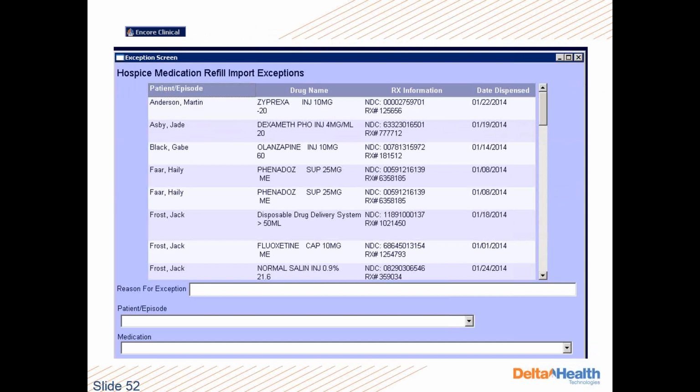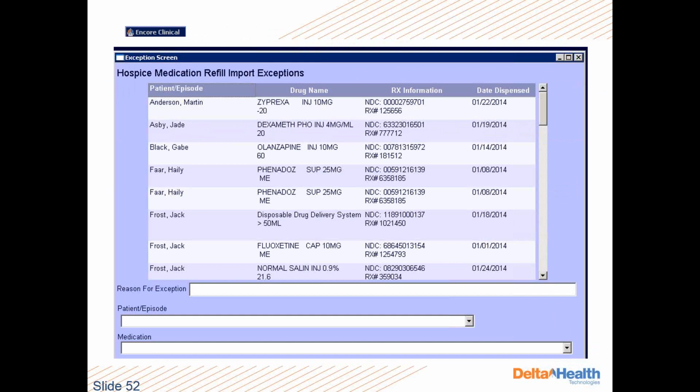If more than one hospice episode with the same start of care date exists, it will report that. If there's more than one active hospice episode and we did not have a specific start of care date in the file for that record, it will report that there was more than one active hospice episode found. If there was only one and we did not have a specific start of care date, it will match it to that one hospice episode that is active. If there are no hospice episodes, it will report no hospice episodes found.